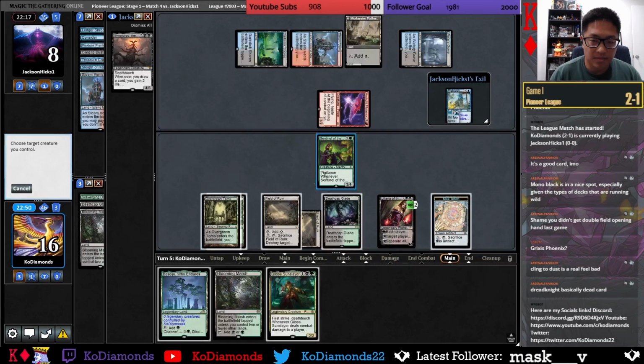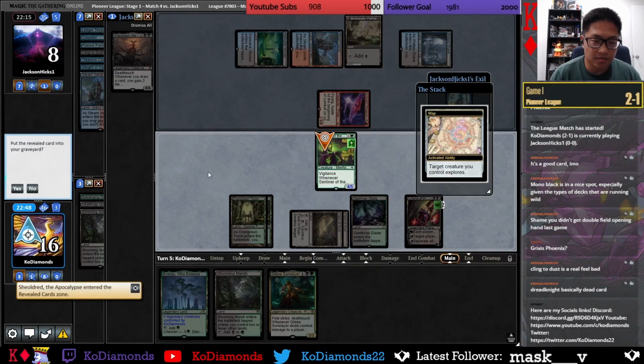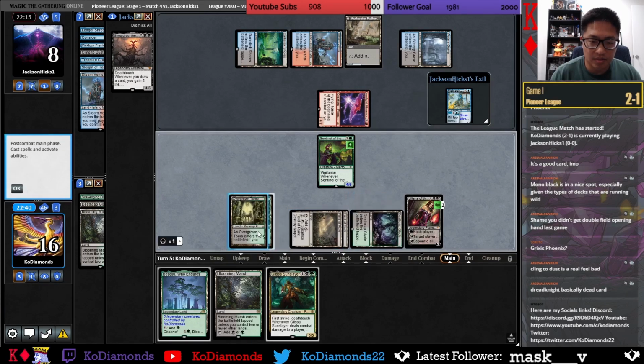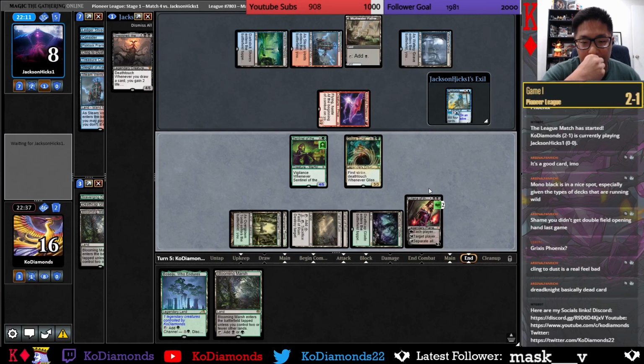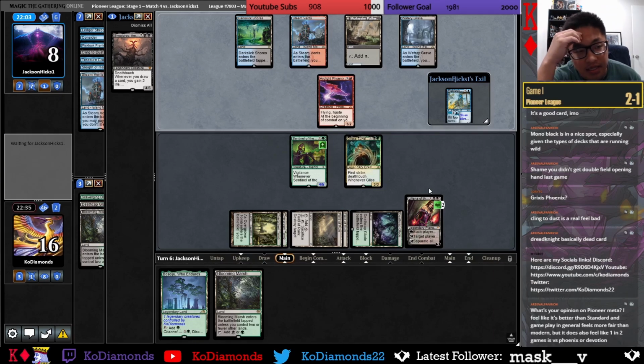I'll map here. We need to find a removal spot for the Shieldred. Shieldred has entered the revealed zone. I guess having a Shieldred is not bad. I really needed the Sentinel to be online, to be like a 5/6 so I can at least attack through the Shieldred.